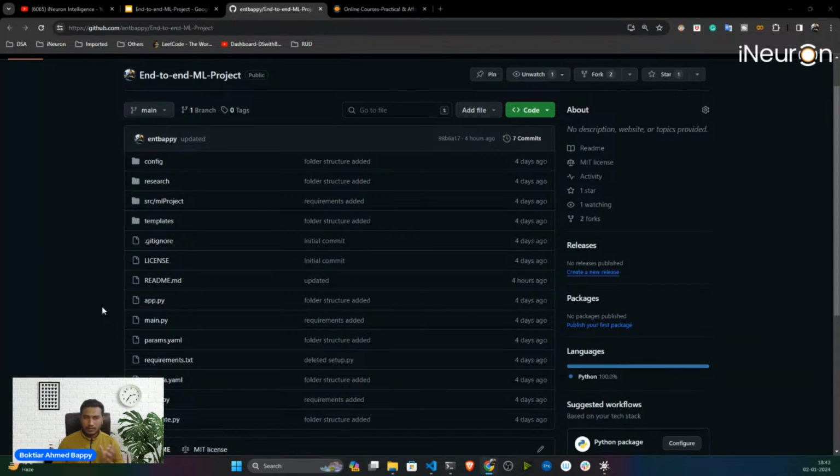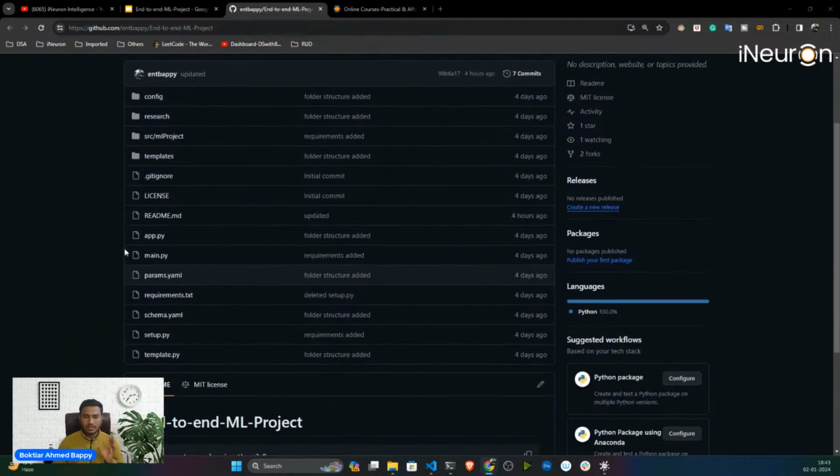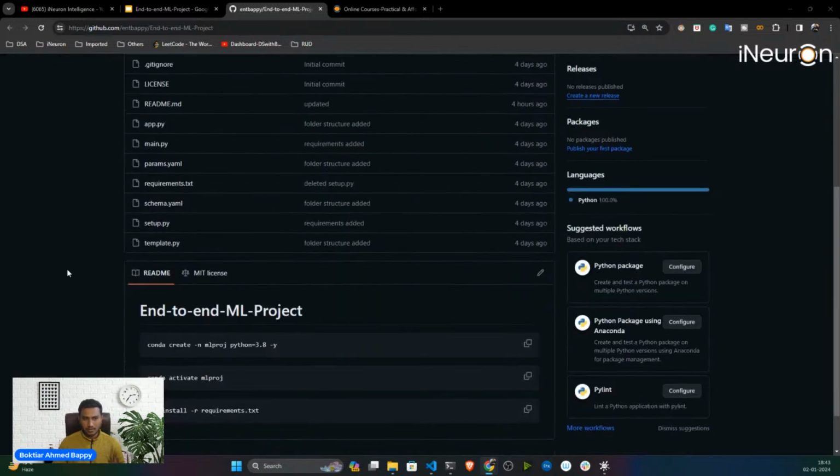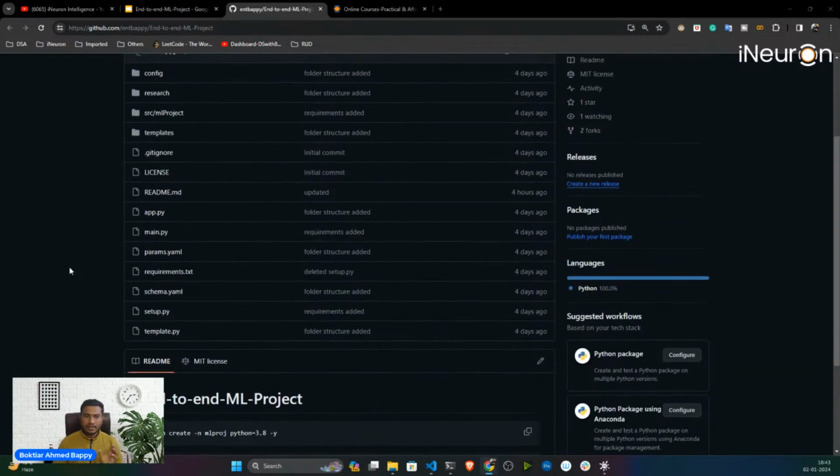So once we get the project workflows, once we get the idea of where I need to start the project, then it will be very easy for you to implement the entire project. Because here we need to maintain all the folder structure, all the folders and files, and this is a very challenging task. So I will give you the project workflows, and later whenever we implement the components, let's say data ingestion, data validation, then model transformation, model training, at that time it will help you understand the code workflows and everything.